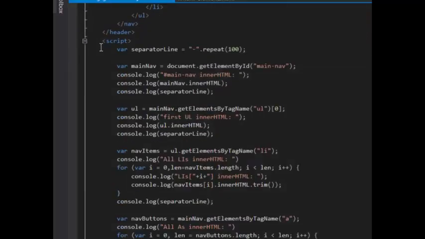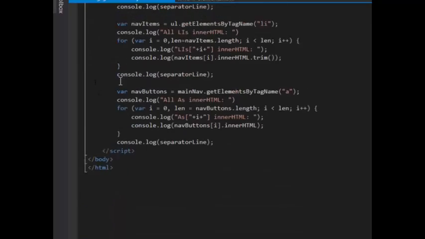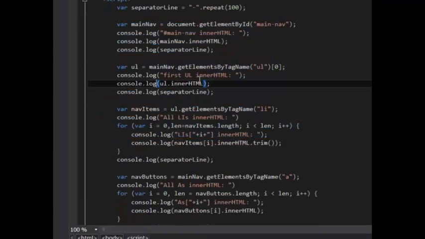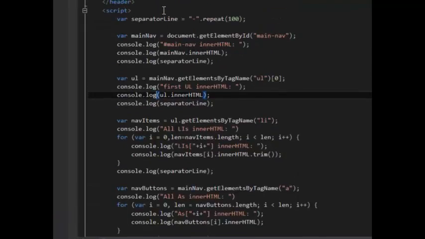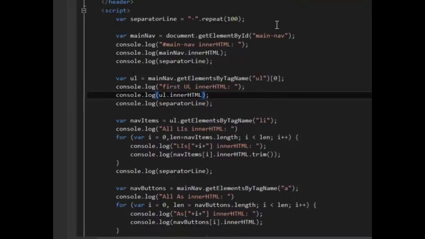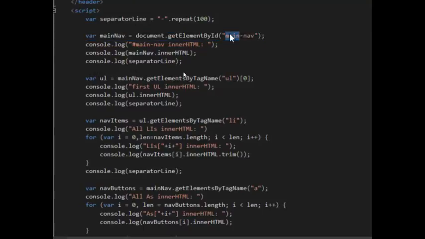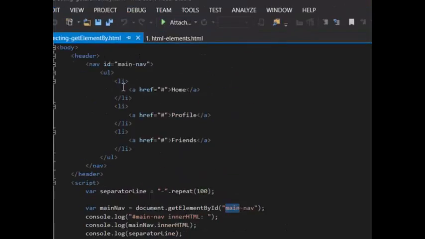Most of what this page will do is scan those elements and put them in the log, so we will not see any effect unless we open our browser log. First we're getting the element by ID, which is the main nav, which means we'll get this element here.